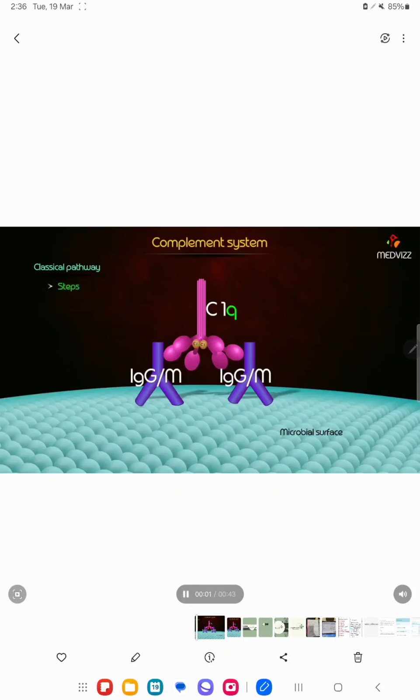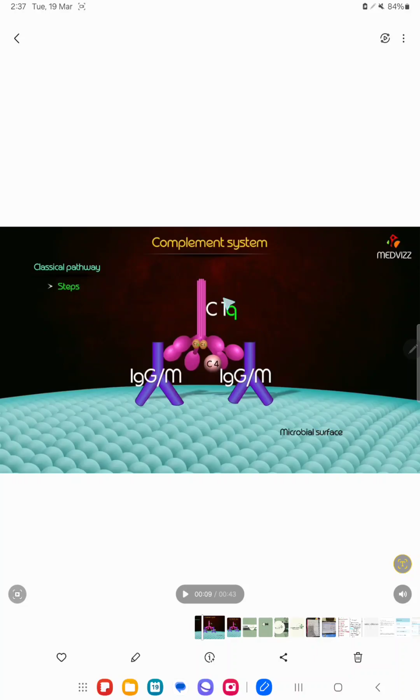Talk about steps of the classical pathway of the complement system. Here, the activated C1 in the classical pathway by antigen antibody complex acts on C4. So here you can see that this is the C1, which is normally present in our blood, right? Now this C1 binds to the antigen antibody complex. So this is the antigen, which is the microbial surface, okay? And this antibody in the blood, that is IgG and IgM, which are involved in the activation of the complement system, binds to the antigen surface.